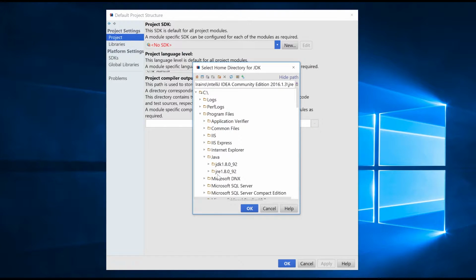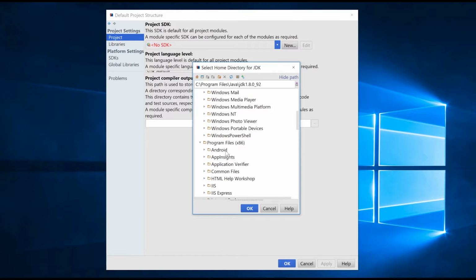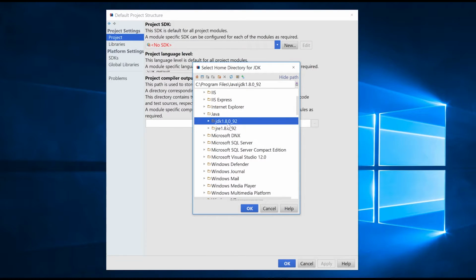The other important thing here is to make sure you don't select JRE. Instead, you click on JDK. And just a final note, your program download may be in Program Files x86. As I showed you earlier, there is a Java folder, but in my case, it's in the Program Files Java subfolder. So make sure you check both if you can't see your JDK that's been installed. In this case, I'm just selecting that folder and I'm going to click on OK.